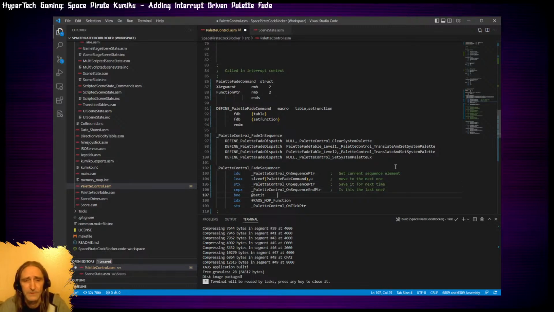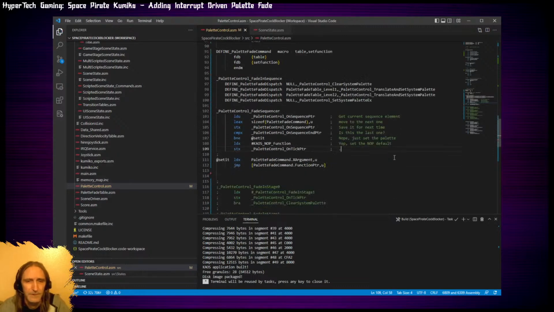Is this the last one? Just set the palette. Yep. Set the node up. Default. That's it. I'll get the argument and call the function.